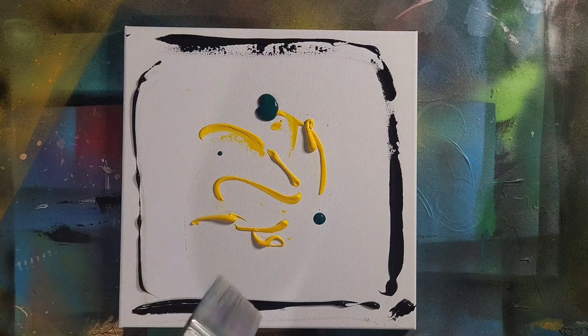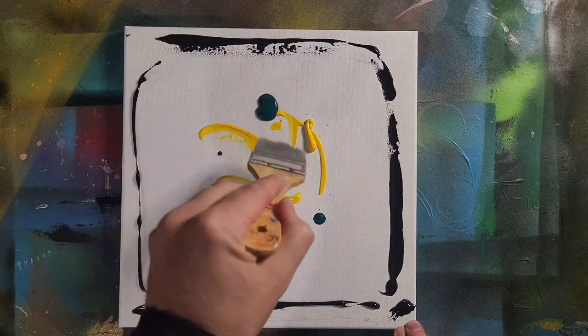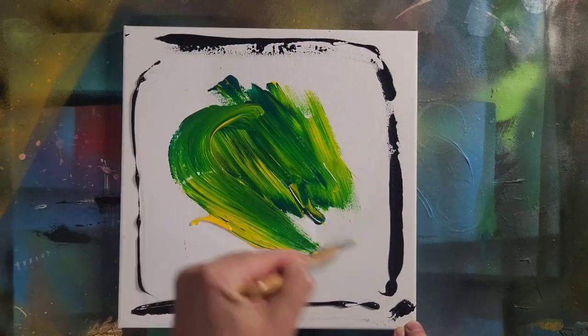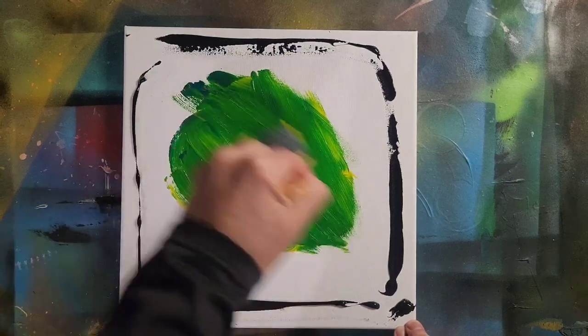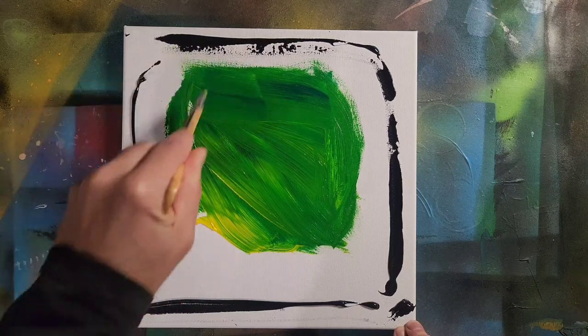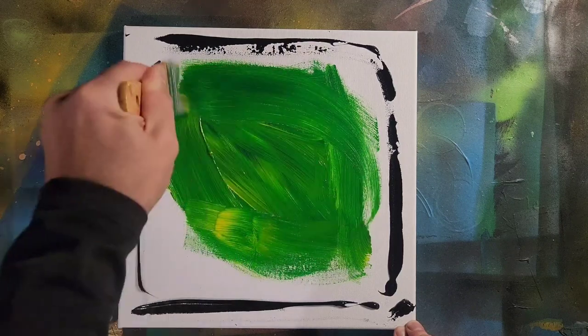I've got yellow and green here with black around the outside for the outer space portion. Start with your lights, mix it up, see what you get. I probably put a little too much of the phthalo green but I can always go back over that. I try to spread out as much of the paint as I can to start, and I don't touch the black because that will just consume everything.